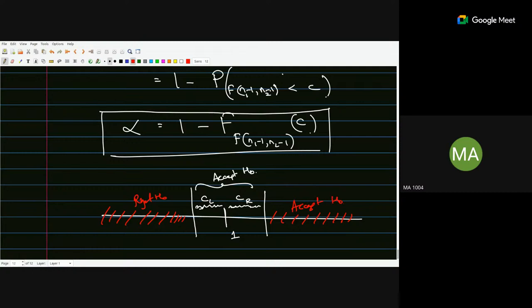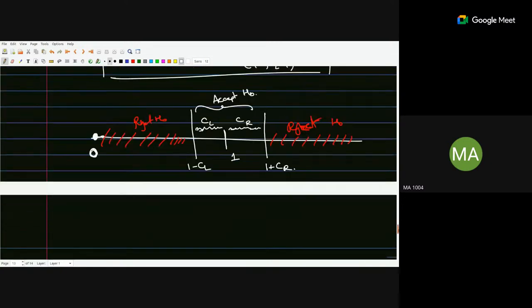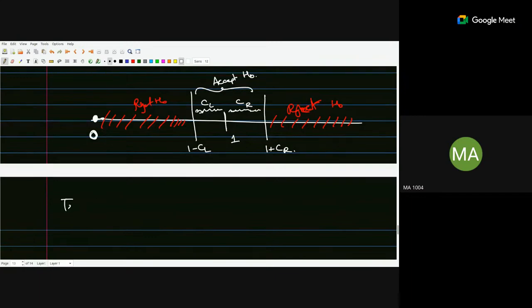And you can also see that it is the ratio between the variances. This is the reject region on the right side. And there will be a minimum value for this also, which is 0. So the left side rejection region will be a closed interval, from 0 to here. You can easily see that if it is allowed to go CL length, this will be 1 minus CL. This will be 1 plus CR. Now you can see from this graph itself all the cases where I am going to reject. This is how my test is.